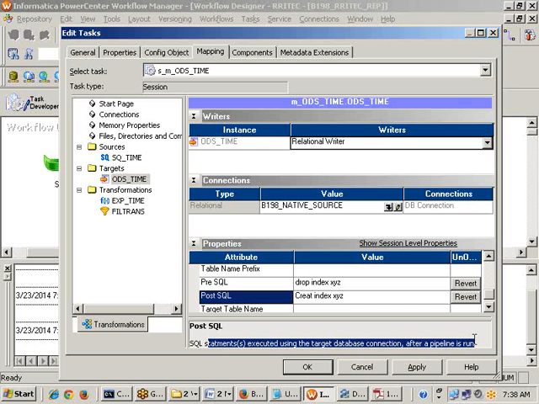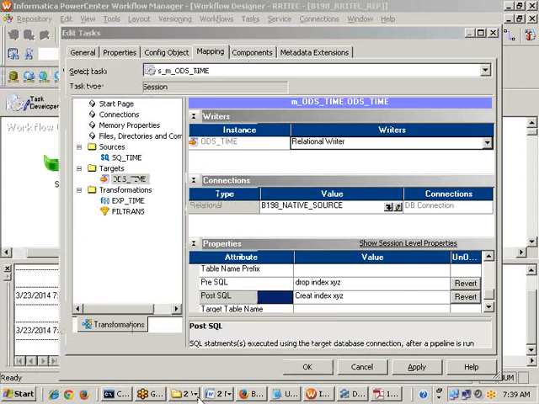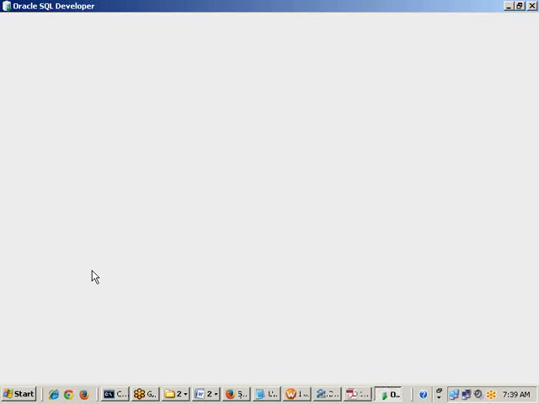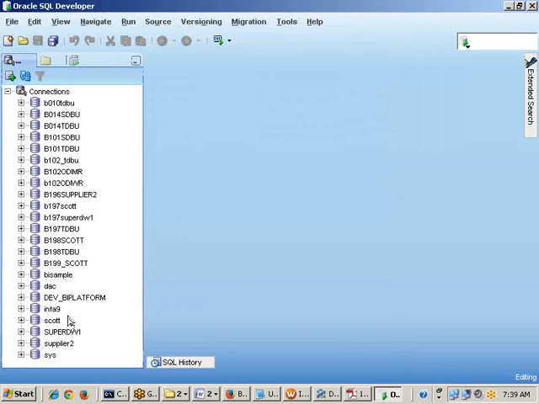But here some practical problems are available. Today I am designing this workflow. I went to the ODS_timetable in the database. ODS_timetable is part of, let us say, B10 TDB.